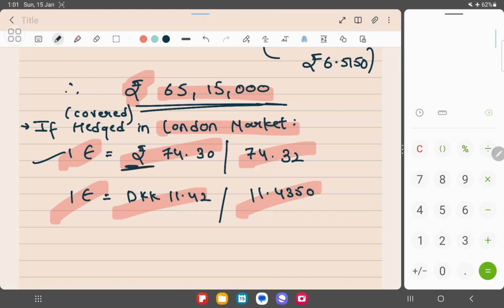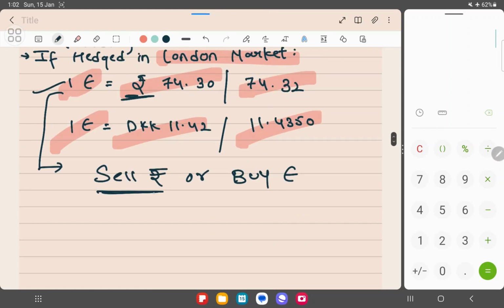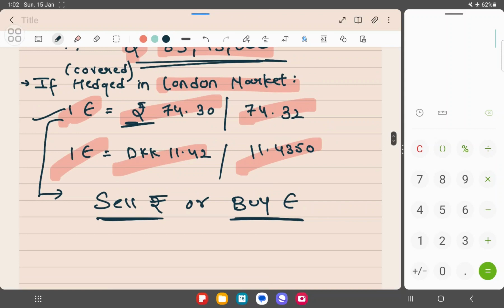I want to sell rupee, but if you look very closely, the quote given to you is a direct pound quote. So what I do is I want to sell rupee in order to cover or hedge the transaction, or I could say buy pound. Why am I doing this? Because the quote given to me in the question is a direct pound quote. It's the same thing, either I sell rupee or I buy pound. Please remember, in a quote there are only two currencies. So in this particular quote, it's pound and rupee. It's a direct pound quote. So if I sell rupee, it means that I'm buying pounds.